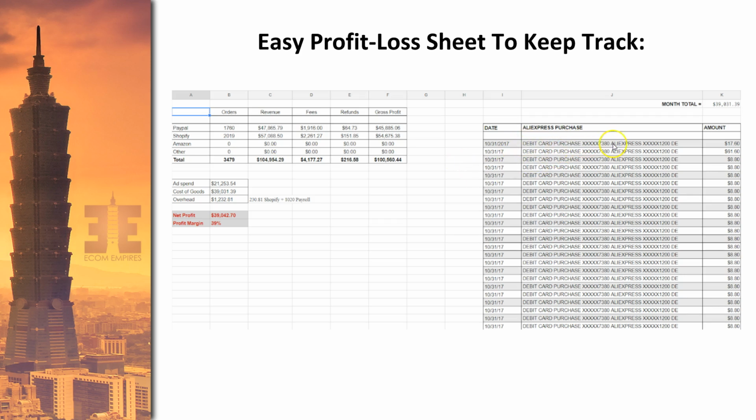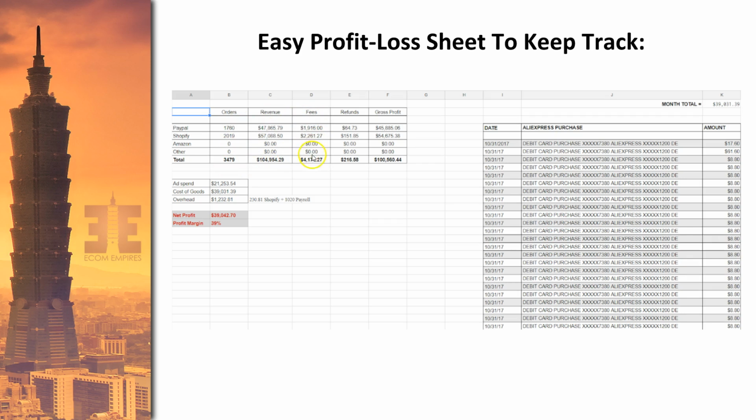Over here, I was pulling all of my AliExpress purchases into a sheet, and then I was using the sum feature to add up the total. This is my cost of goods sold, right? My total cost of goods sold for the month. Over here, I'm pulling from my Shopify reports to break down my gross profit, okay? Because here I have order count, and then I have revenue generated by those order counts.